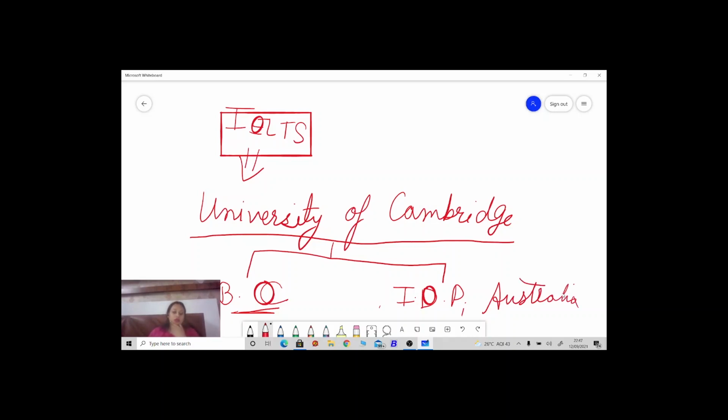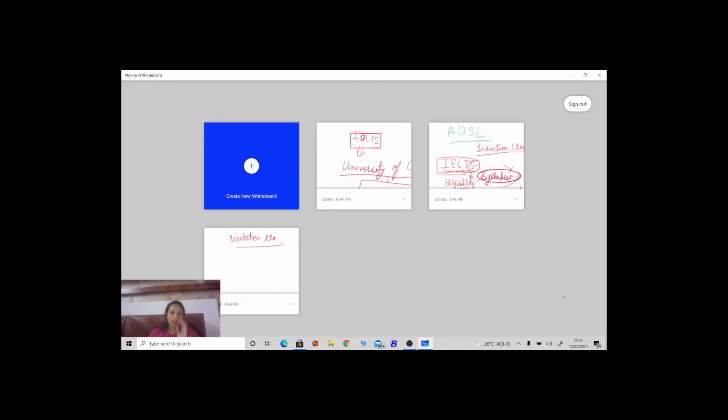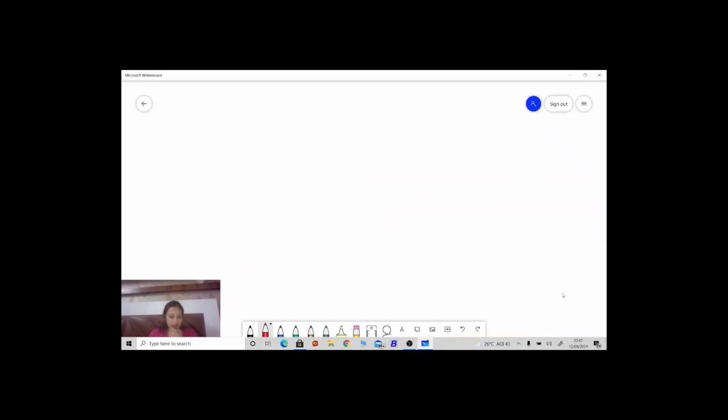From 27th July 2021 onwards, there is no British Council in India. All of the business has been taken over by IDP from British Council. So as far as India is concerned, we have only one conducting body, which is IDP Australia. So now there is no dilemma about whether to opt for the British Council exam or the IDP exam. Some students used to say that in the British Council exam speaking is hard, and in the IDP exam the checking criteria is hard for writing. So now there is nothing like that. We have only IDP on board for India. IDP is the sole conducting body.